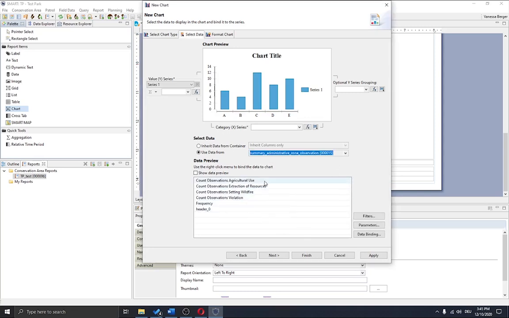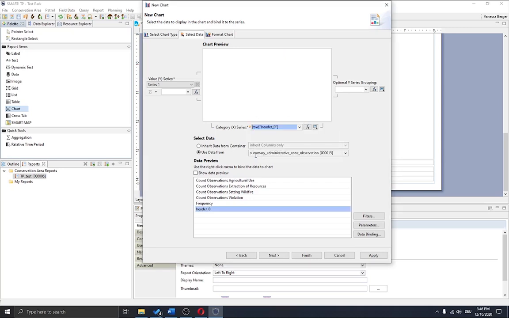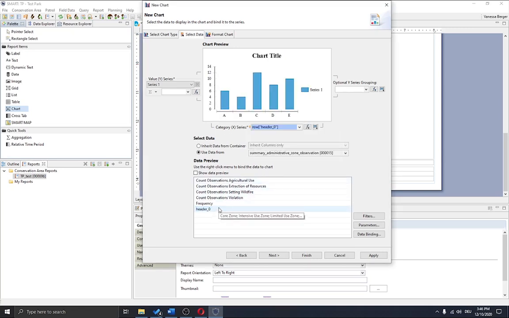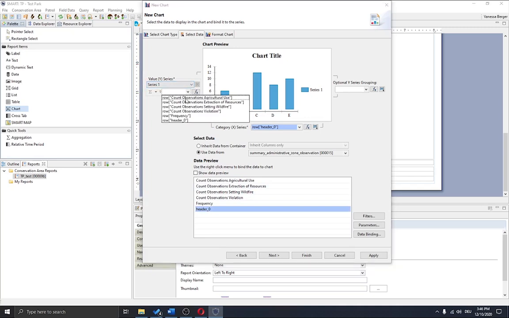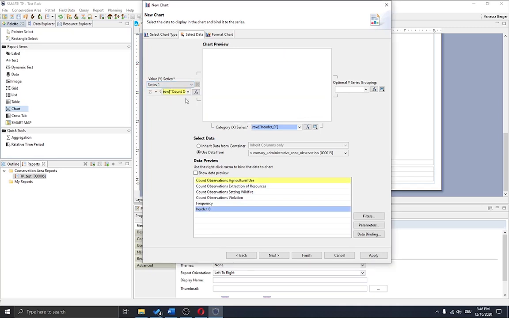And in here we have the agricultural use, the extraction of resources, setting wildfire, and the summary count of the violation. Now here on our X series, I will choose the header. So the header is the administrative zones, and for the Y series 1 I choose the agricultural use.